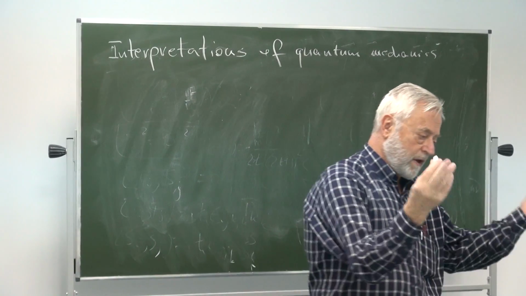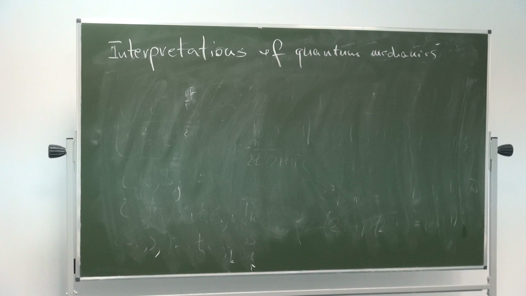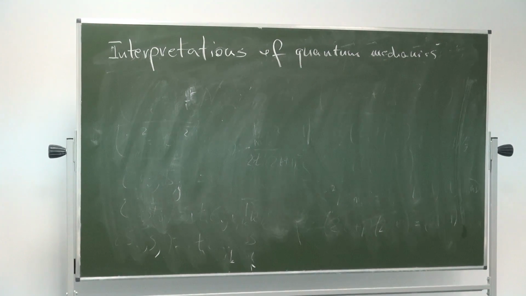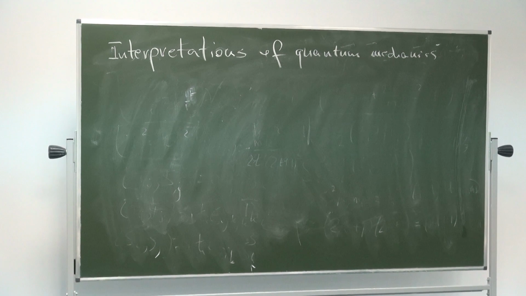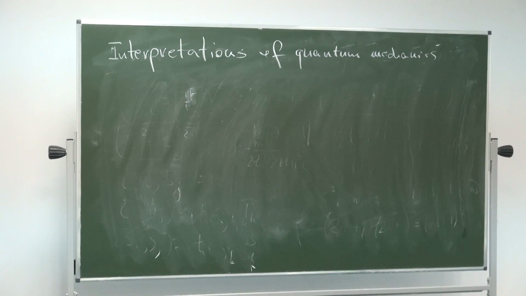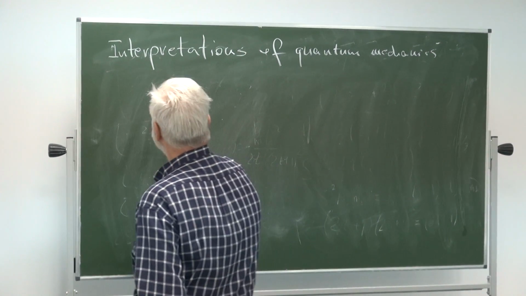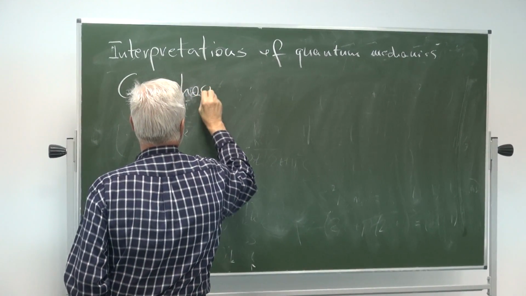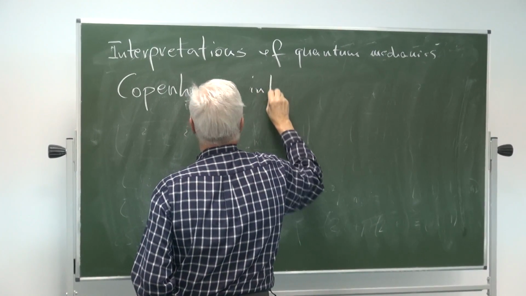I tell you from the very beginning that there are several competing interpretations, and those who like one usually do not like the others. Using the term like is quite appropriate because there is no way that you can prove that one of them is superior. It's very much a matter of taste. Certainly the most widespread is typically called the Copenhagen interpretation.